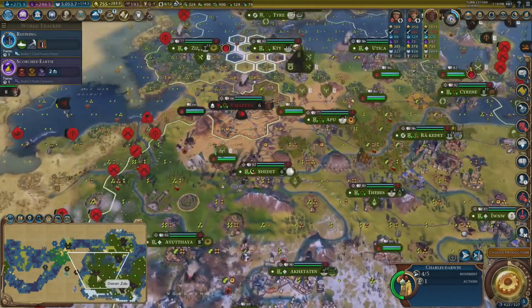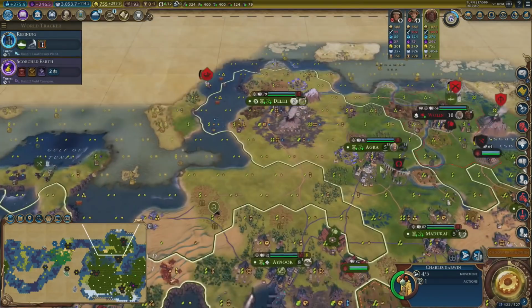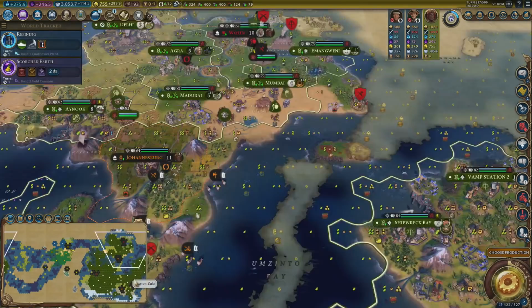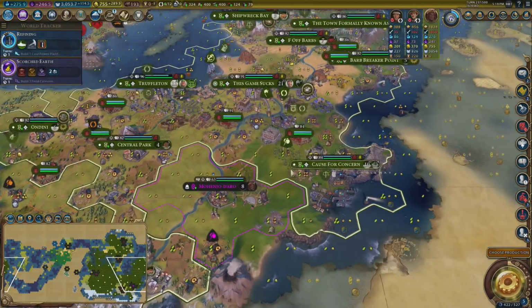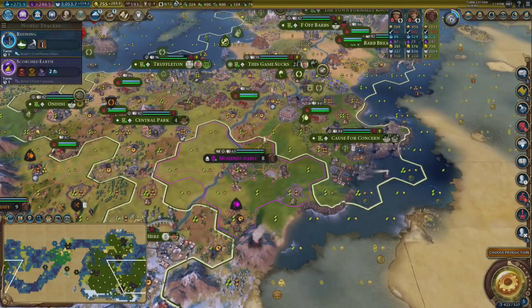We haven't found any other wonders more than 2 tiles. I mean, the Cliffs of Dover is also 2 tiles. The Fountain of Youth is only the 1. That's all we found. So, yeah, you know what? For once, I can actually just keep him in my own lands, which is quite handy.